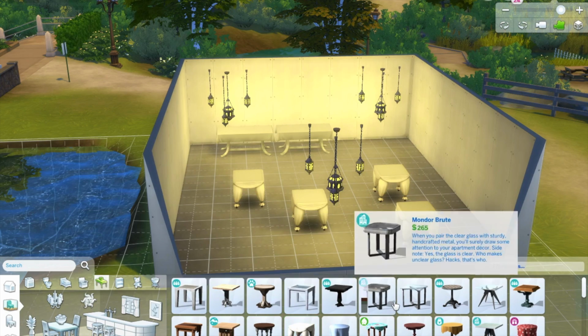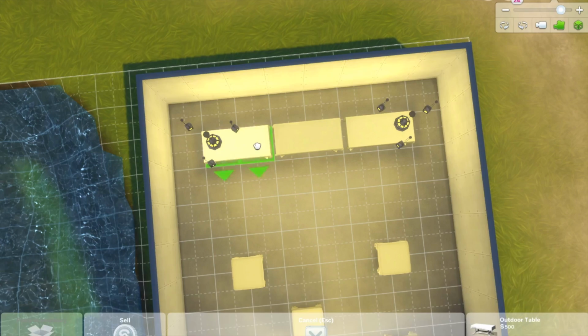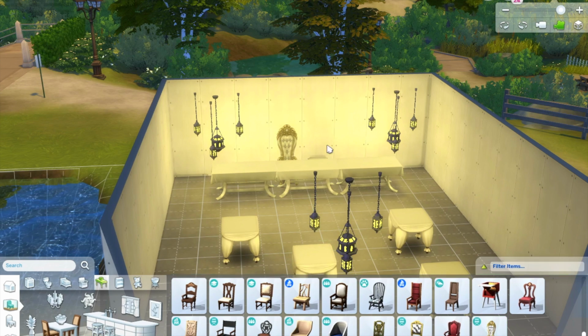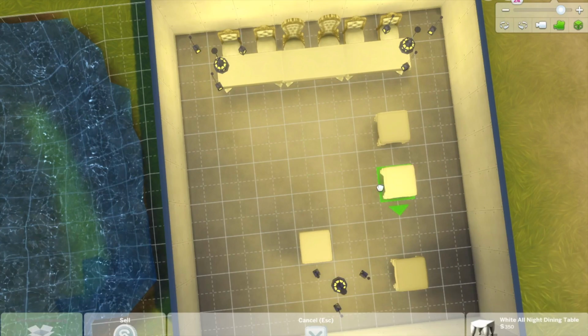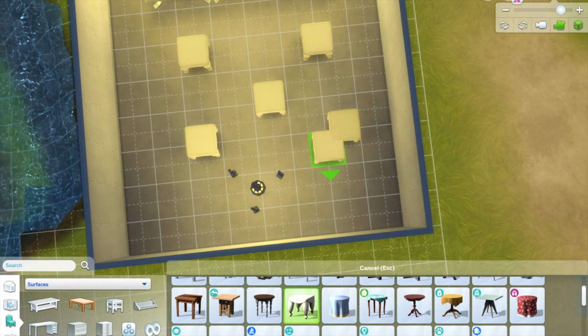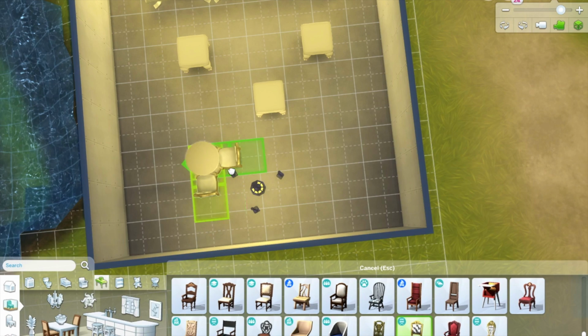So we're moving on to the reception part now, and I added three tables joined together because we don't really have a very long table in The Sims. Then I ended up using the Get Famous chairs, just because I thought they were quite good for a wedding venue. I got the main chairs for the bride and groom, and the other ones were for the important people they have up there.